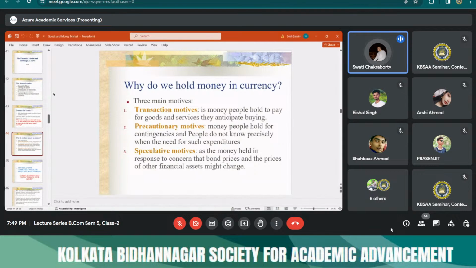When we talk of the speculative motive, people are not holding money on hand, they are investing the money. So when we talk of demand for money, it actually depends on what your needs are. And second, how much money you want to hold on hand and how much you want to invest depends on the rate of interest, the rate of interest on bonds and securities. If the rate of interest is high, people would want to invest more in securities and hold less money. So, can we go to the next slide, please?